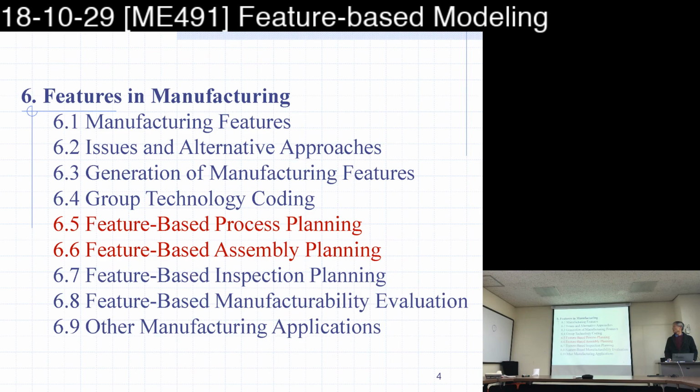I'm trying to talk about process planning and assembly planning. We already saw many different classes about process planning, CPP, and also assembly, so it can be easier.